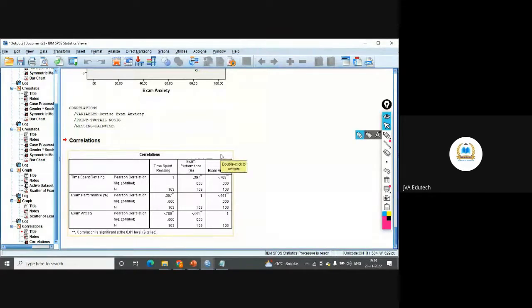So that's why I'm saying that what is happening in our case is that as the student revises more, their exam anxiety decreases, and because there is a negative correlation between the exam anxiety and the exam performance, in turn the exam performance increases. And that's also cross validated by the positive correlation between time spent revising and exam performance. Right? Yes, sir. Now it's understood. Understood? Yes, sir. I'm modeling all three at once.